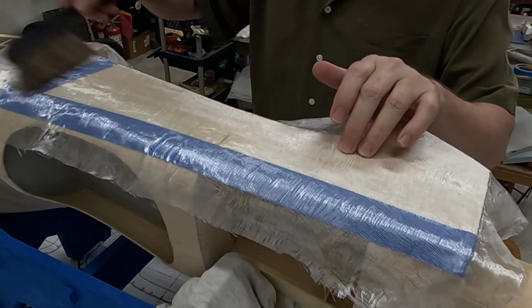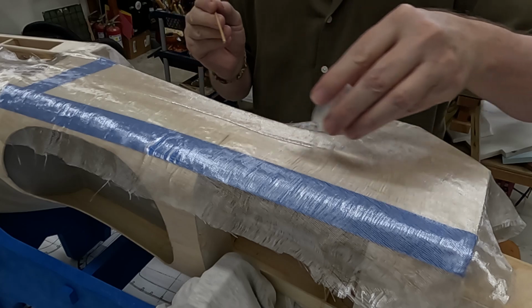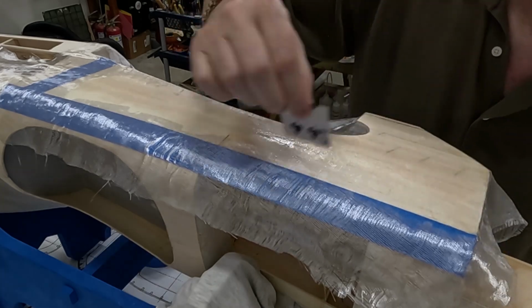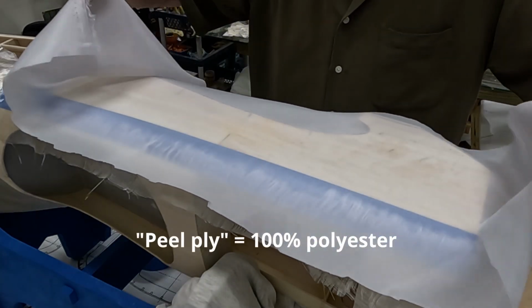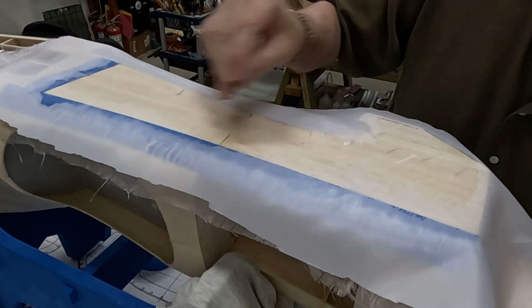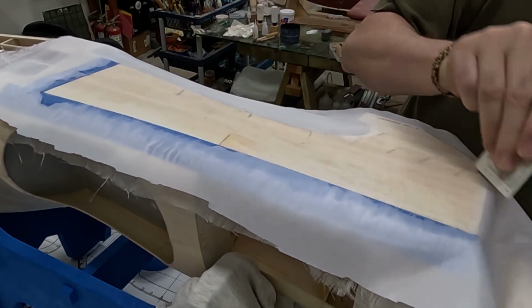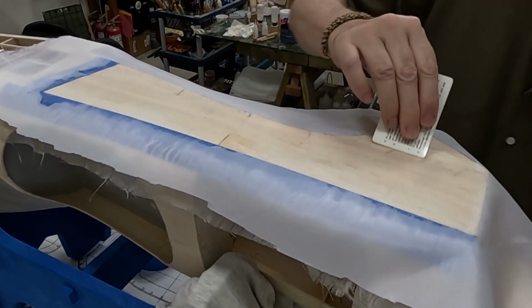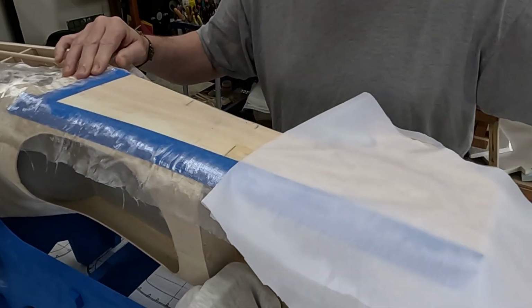The sheeted areas of the fuselage will be fiberglassed before adding the SIG Koverall fabric to the lower open areas of the fuselage. I do this because it's easier to get a clean edge of the Koverall when it overlaps the fiberglass than the other way around. So the fuselage will be fiberglassed in three pieces. I'll do the two sides first separately, and then I'll be adding the top piece, blending in with the sides.